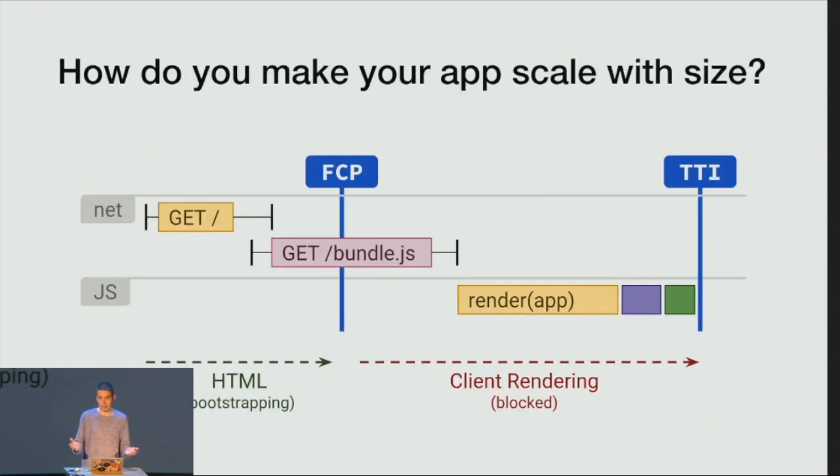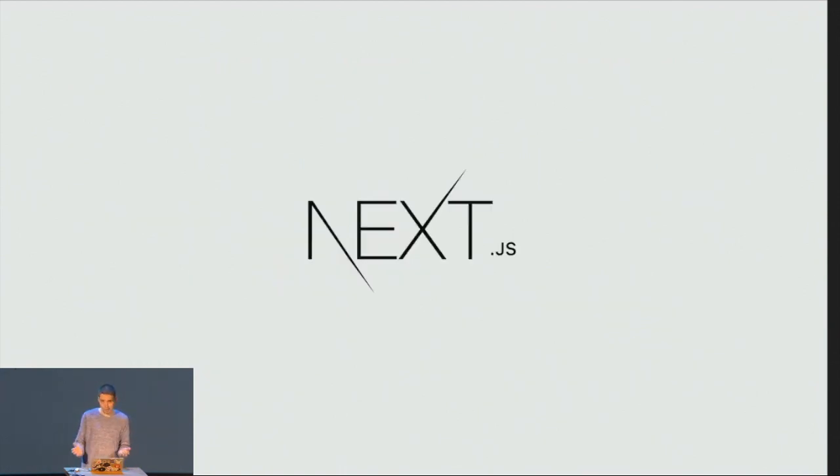And furthermore, how do you make your app scale with the size of your application? Like you add in all these other components and different views and all these different things, and they basically bloat your bundle. And you don't want to download the settings page if you're going to the home page, right? And in general, that happens quite often if you don't watch out yourself. So it's something like this graph where the bundle affects the time to interactive and rendering of the page. So this is where Next comes in.